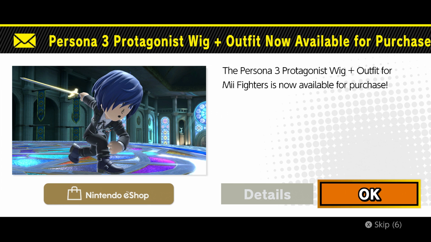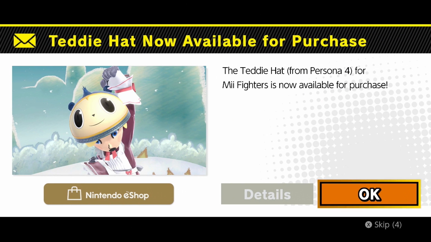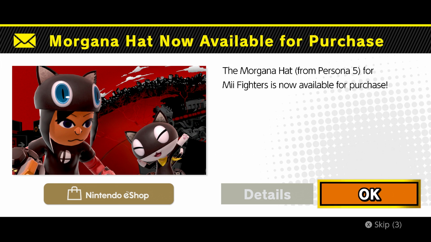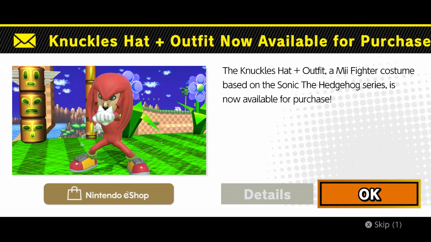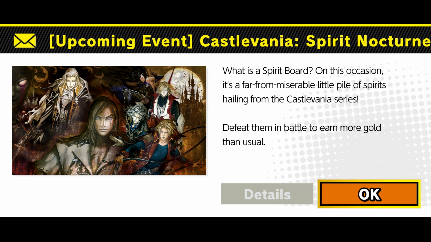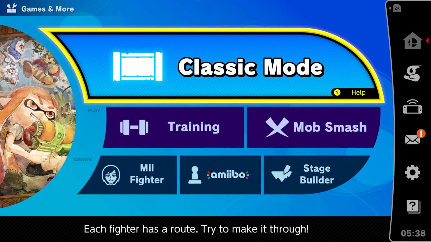stream, but who knows. So there's also some Persona characters that have been added to the game, Persona 3 and 4. You guys are more familiar with those characters, and they are on the Nintendo eShop available for purchase right now, along with Sonic characters. There's also a Castlevania Spirit event going on. But anyway, it's time for Joker Classic Mode!